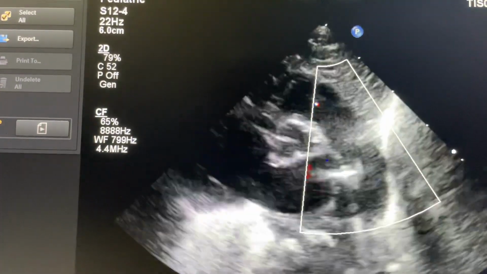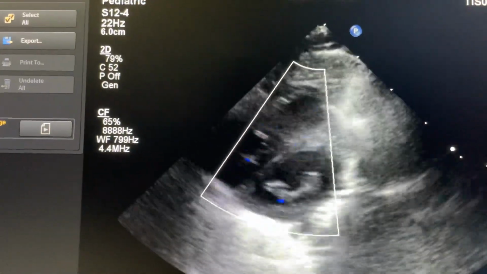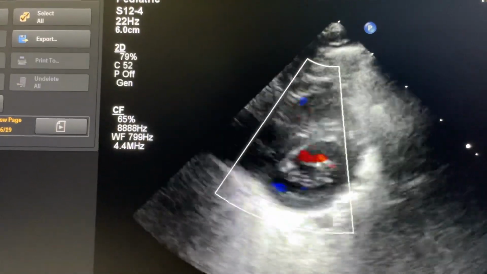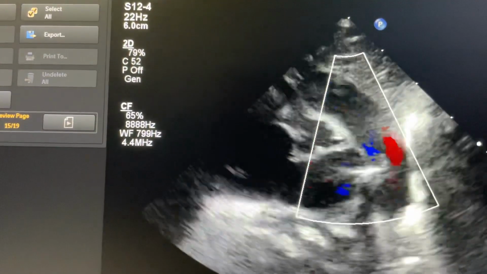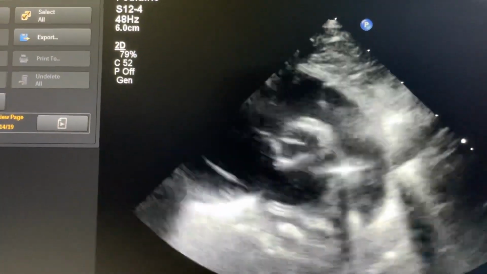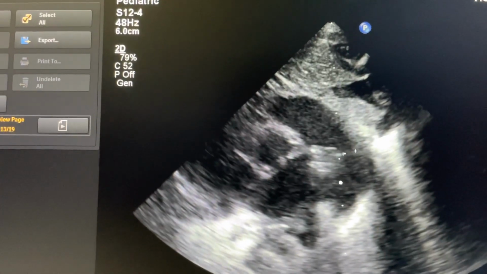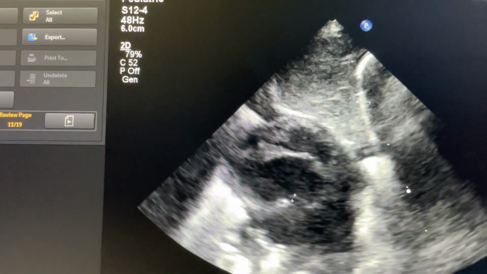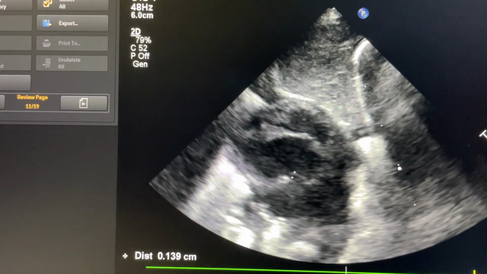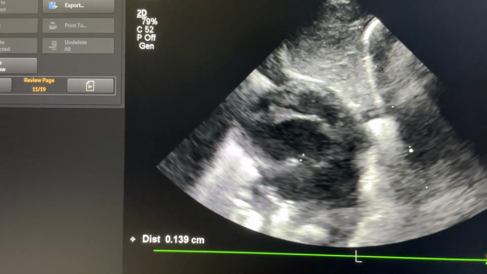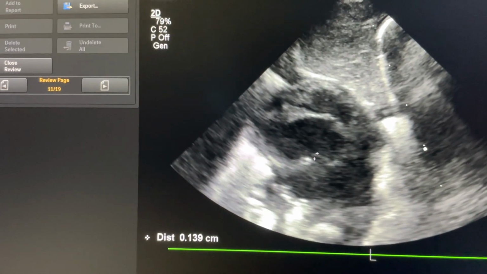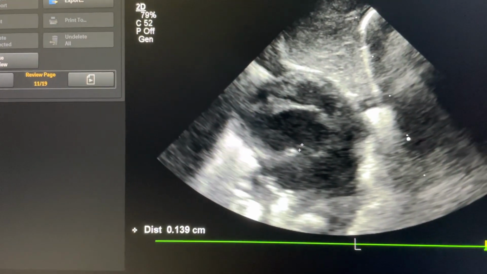So this is the case of persistent pulmonary hypertension of newborn. The baby is only 2 days old. The LV chamber is D-shaped, suggestive of increased right ventricular systolic pressure. The PDA has bidirectional flow. In this case, a very small ASD was also present, which also has bidirectional flow. This is the ASD, a very small ASD. So ultimately this is a case of persistent pulmonary hypertension of newborn with PDA and a very small ASD with bidirectional flow.